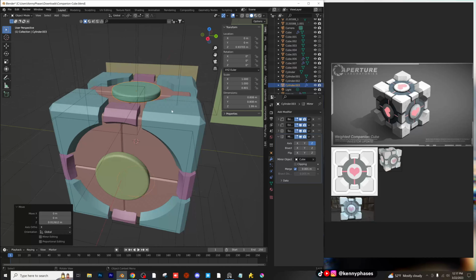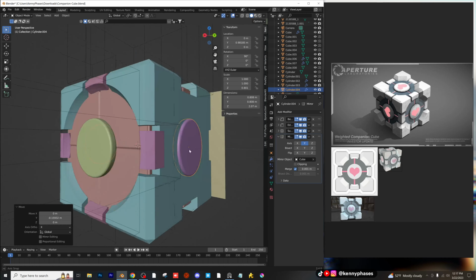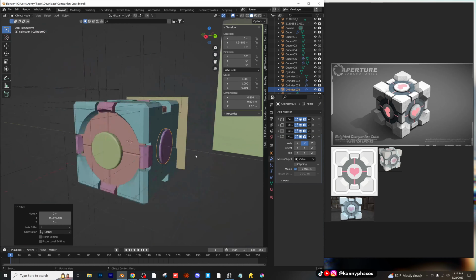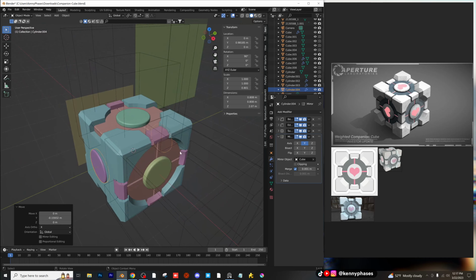All right, and then duplicate one more time, G Y. All right, we'll come back to that later. This is looking pretty good though. So far I'm pretty happy with where we've gotten.